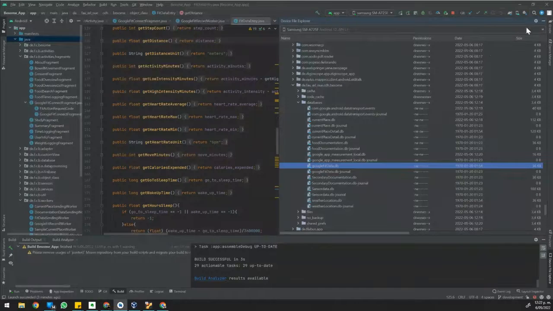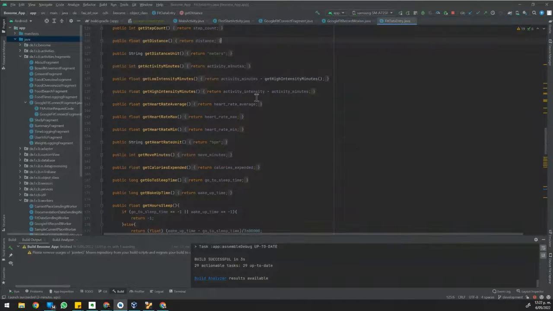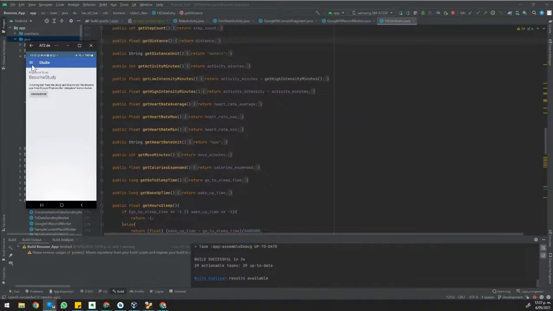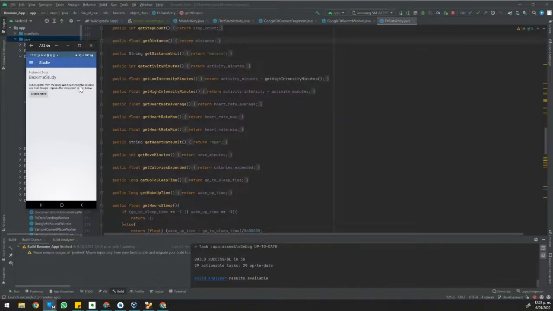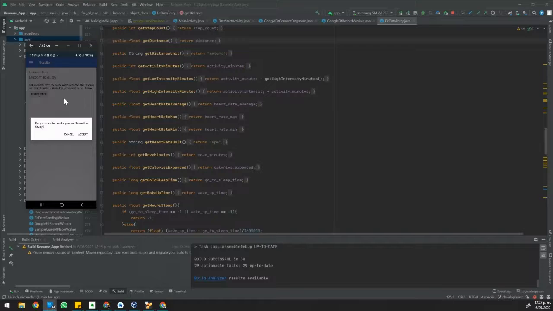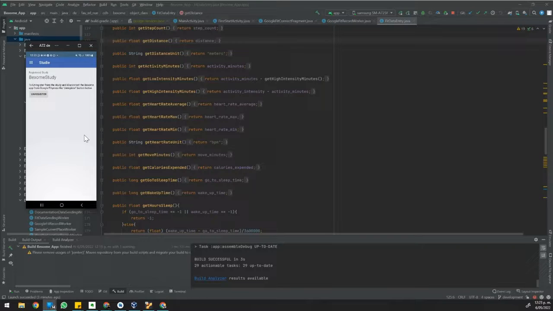And finally, whenever the user would want to unregister from the study as well as disconnect Google Fit, you would just go here and press on unregister, revoke from the study, and then the process that is happening in the background.